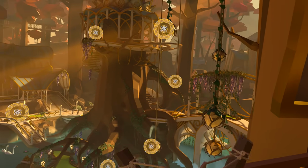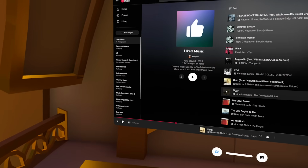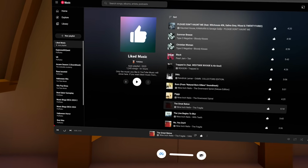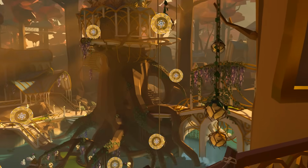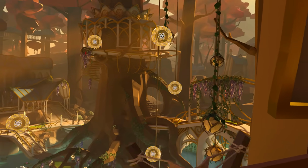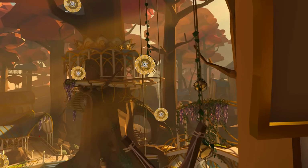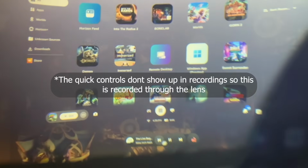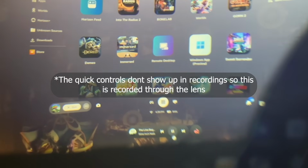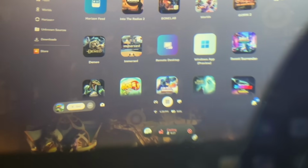Moving forward, the design principle of object permanence is hugely important, especially as we move towards more augmented reality solutions instead of solely VR. 2D apps in the background have also been better optimized. Listening to a YouTube podcast while messing around in Walkabout Mini Golf is much easier and works more reliably. That alone makes the OS feel more complete, but they also added little quick time control pop-ups for the media that's playing so that you can make simple adjustments like pausing and playing from within your immersive layer.